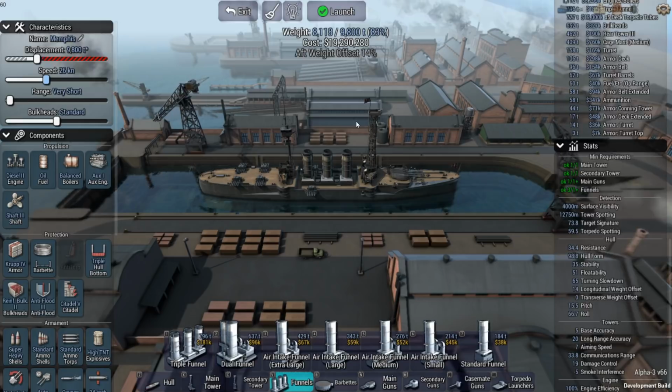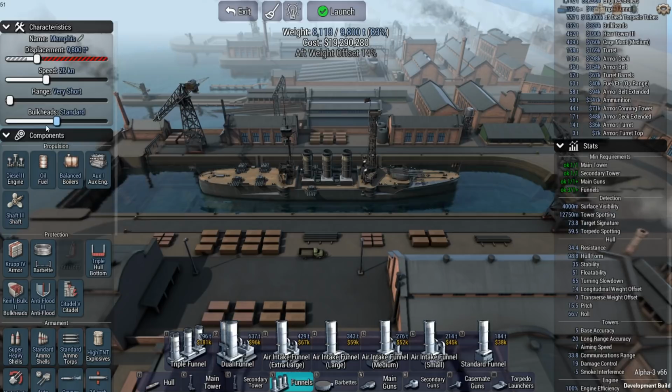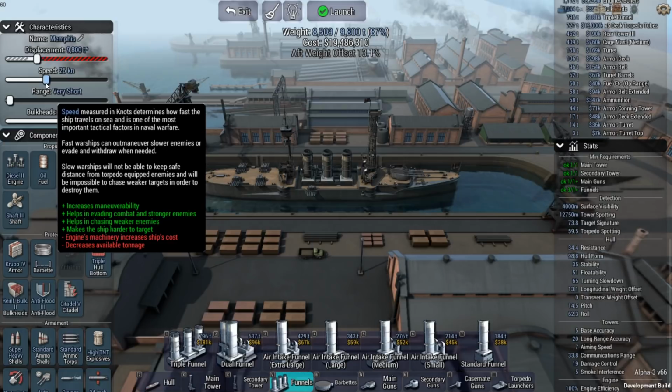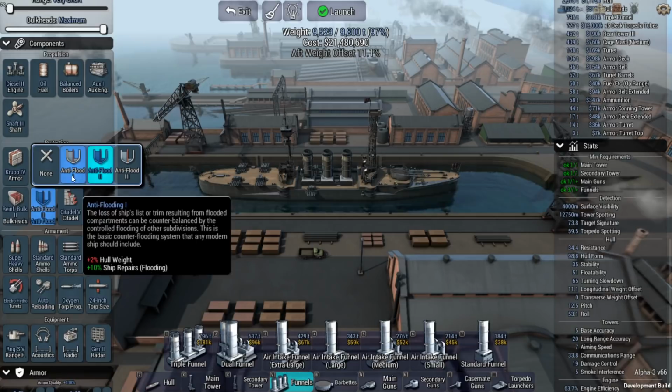So now I've got an issue there that I'm probably going to have to deal with by removing some torpedo tubes. Looks like raising up the bulkheads offsets it a little bit. All right, we may just have to go with less efficiency or try to find some other way of dealing with the weight. Let's see what this does. That didn't do a whole lot. The efficiency stays the same.